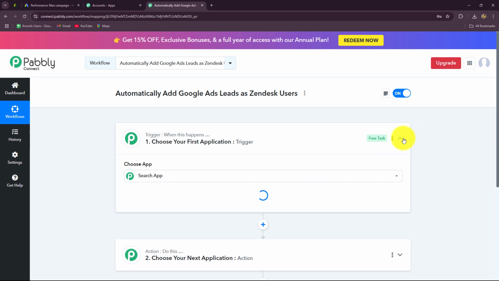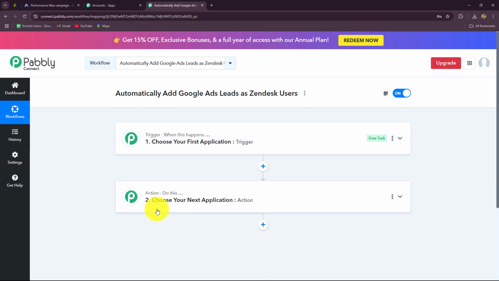And as we have done that, you can see a new screen is open in front of us. The screen contains two extremely important windows. We have trigger and actions. So what are trigger and actions? Trigger and actions are the two main concepts, the principles, or we can say these are the building blocks on which the entire automation works. Here, the trigger says when this happens and the action says do this. That means the action is the response towards our trigger.